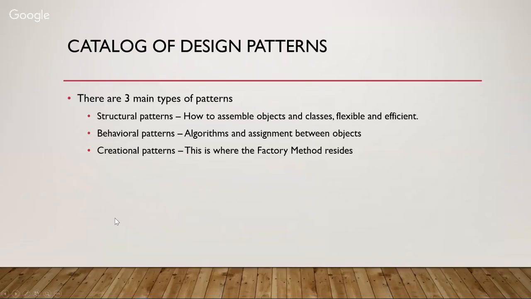So in the design patterns, there's a catalog of design patterns. There are three main types of patterns. The structural patterns, which allow how to assemble objects and classes, provide a lot of flexibility and efficiency. Behavior patterns, which is all about the algorithms and the assignments between objects. And the creational patterns, well, this is where we're going to get into the factory method and where it resides.